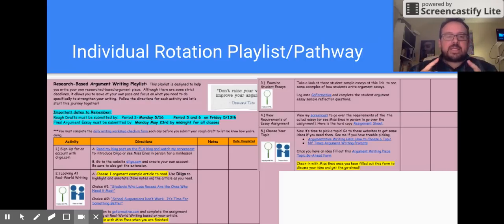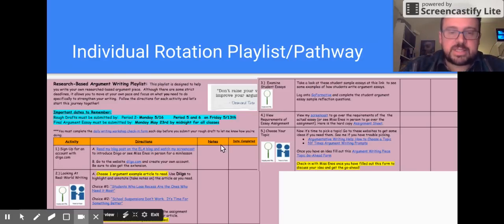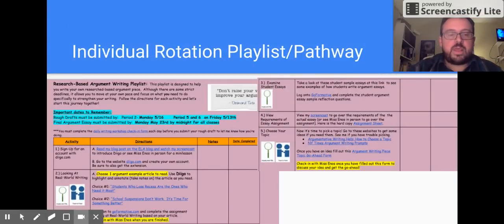And that is something that helps students knowing what to do and having a simple process to take notes about what they did and kind of be held accountable also for when they did it and what they learned through it. Google Doc is a very popular way to present these playlists or pathways. There are many other ways out there to do so. And then with that document, students can have control over the pace, and you can also see what they're doing and know what they're doing and learning through it.